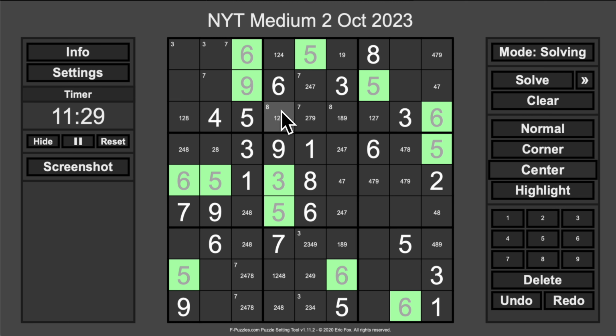This can't be nine by given. That can't be nine by given. This could still be nine. Unfortunately, I think that one could too.